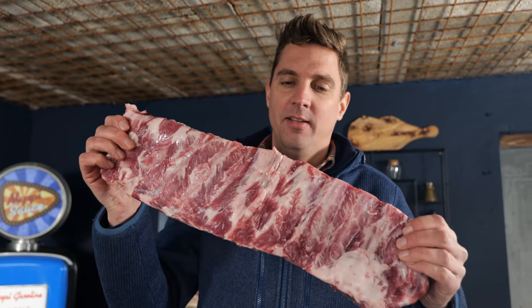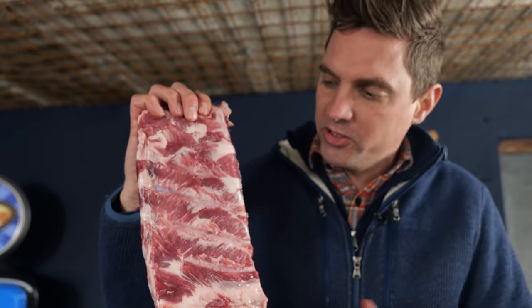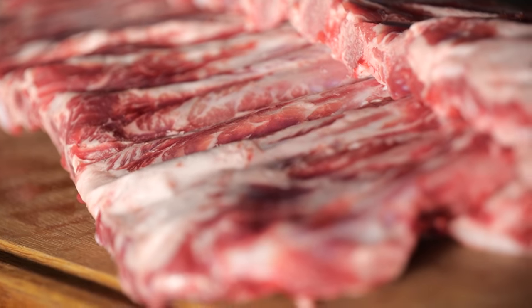Starting with Iberico ribs — one of the most precious, most beautiful ribs you can get. For this recipe I bought supermarket Iberico ribs at a price of eight euros. That's just crazy — eight euros for Iberico ribs. Why so low? Because these ribs are waste. Normally if you buy ribs you buy them with a lot of meat, but these ribs are trimmed all the way to the bones — what we call 'shiners'. You just get a little bit of meat in between the ribs.